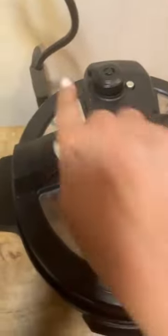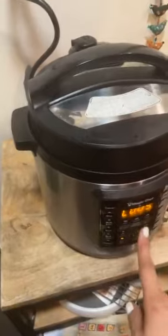So the pasta and the peas are actually done because the timer just went off. So it's definitely ready, but I do have to wait for the steam to settle, and I'm going to do a natural pressure release. At this stage, definitely wait for the natural pressure release. Don't force the pressure release, or it will increase the actual cooking time. That's the only tip I can give you about it.